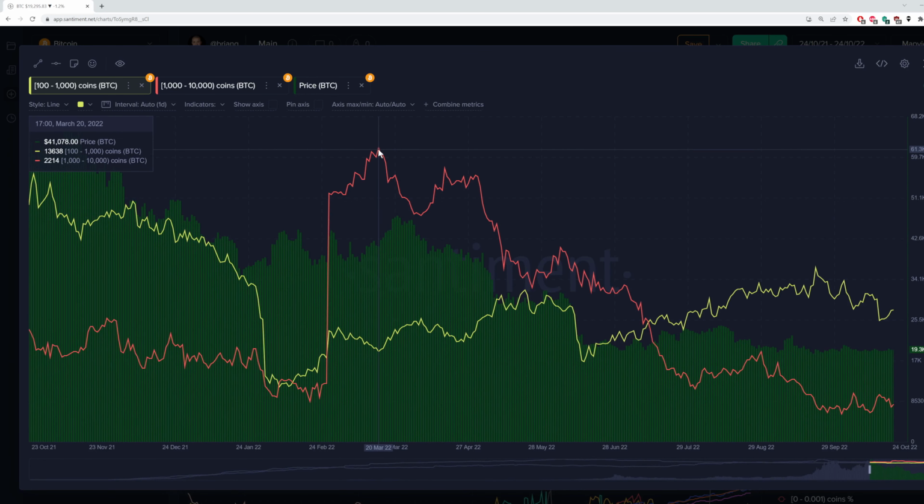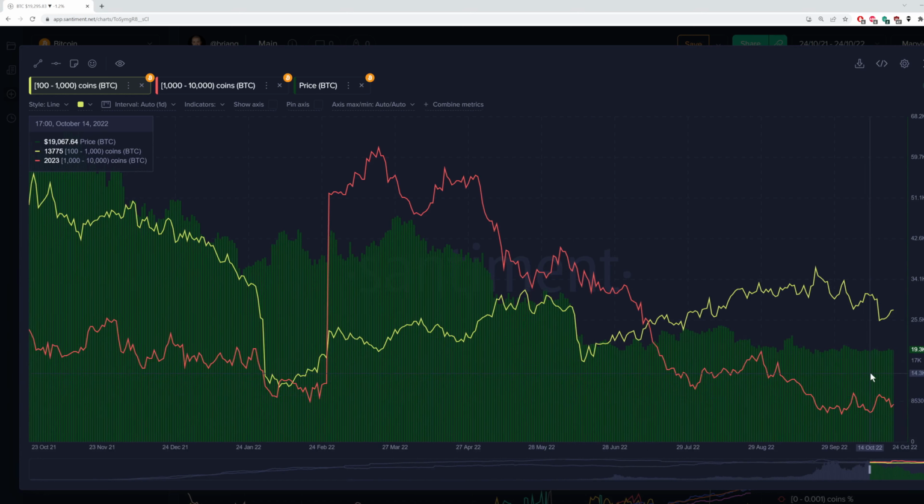Look at how they started to take profit maybe a week or two before that local top. Sometimes it's not quite this distinct, but overall, it's a very good long-term metric. And you can see, especially starting right here, the yellow line's moving up, red line's moving down. That can mean anything. But once you start to see both the 100 to 1,000 and 1,000 to 10,000 lines moving down together, right here would be kind of a red flag around the first week of June, because the price ended up dropping off, and then the 100 to 1,000 addresses immediately started accumulating, but the 1,000 to 10,000 are moving the other way.